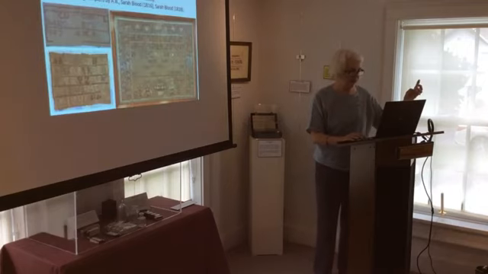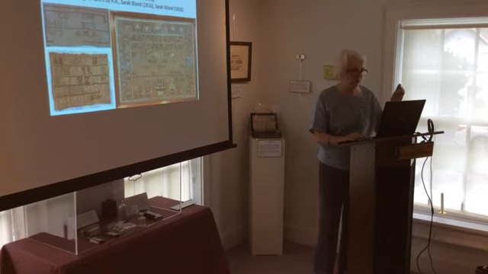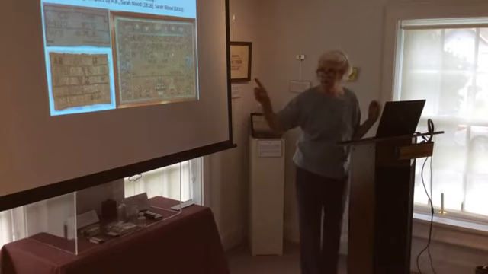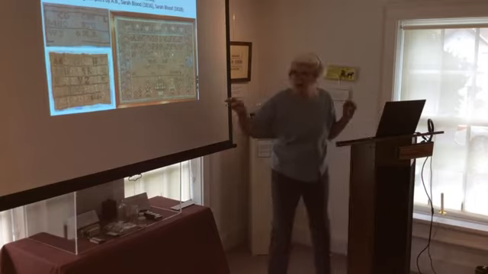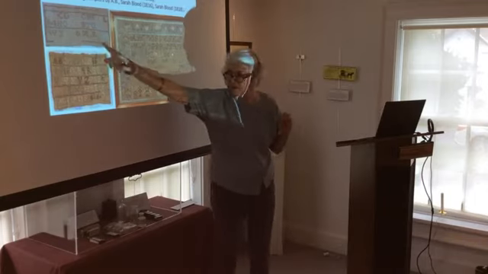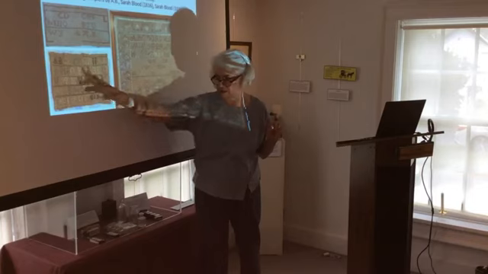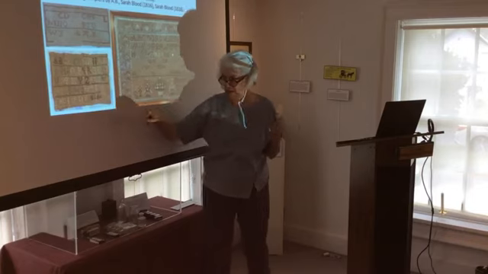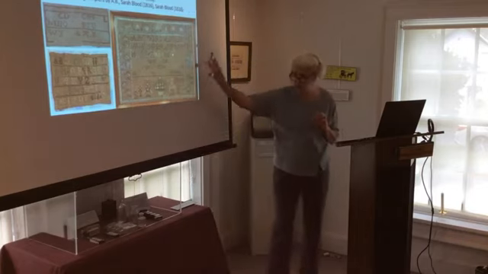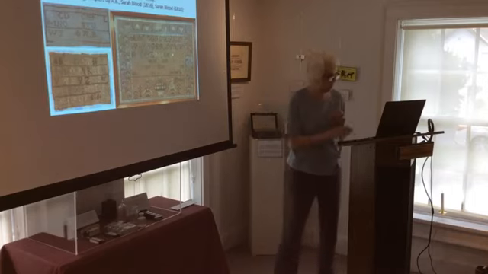Okay, so let's go back here, and now let's start talking about resources for validating a sampler maker. I showed you this earlier. Remember, this is Sarah Blood and her mother. Her mother's initials are here, AB. This is Sarah's first sampler done in 1816. Here she is. She went to school now and learned to do this in 1818.